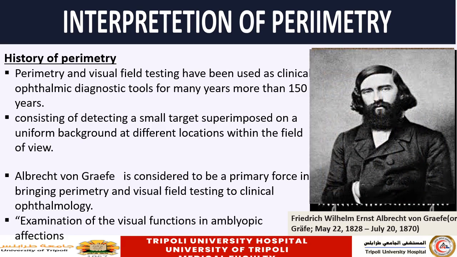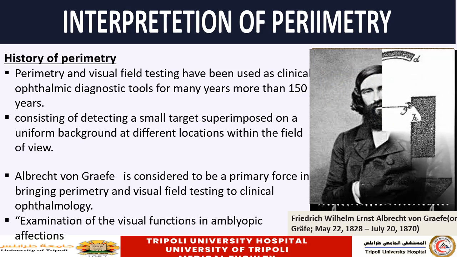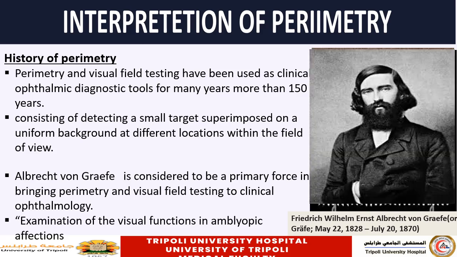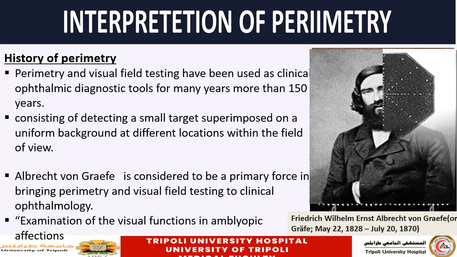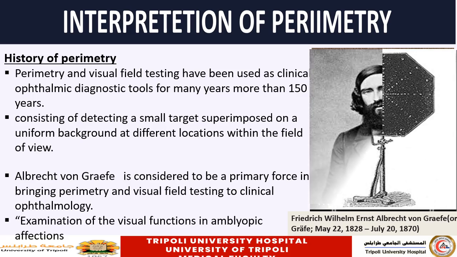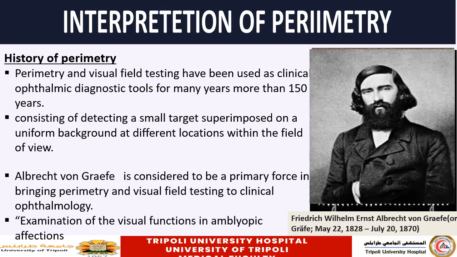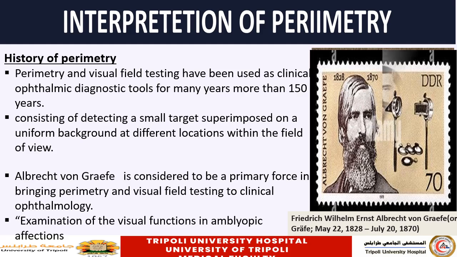Although they are based on the same principle of detecting a small target superimposed on a uniform background at different locations within the visual field, there was improvement in automation, so it became more automated, more effective, more standardized, easy to use and more reliable. This is the advancement that has happened over the last 150 years. But all this advancement is mainly based on the principle of detecting a luminous target that is moving against a luminous background.